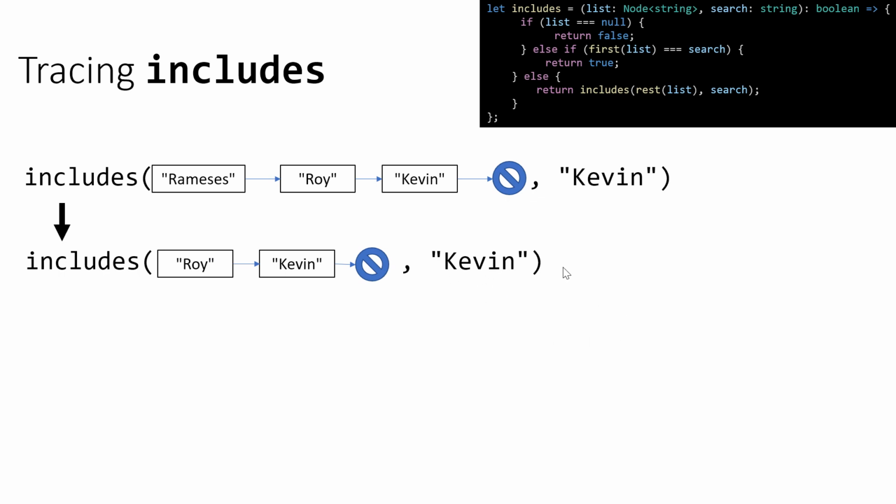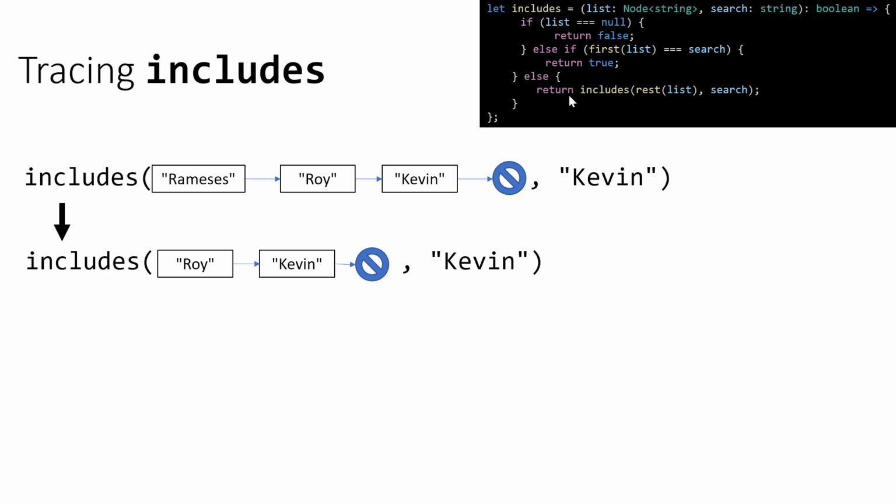And why am I saying that this could be substituted with what we're seeing down here below? Well, if we looked at includes and the list was Ramses, Roy, Kevin with a search string Kevin, we can imagine that the list is not null, right? So we don't go into this case. Else, if the first of the list is equal to search. So the first of the list is Ramses. That is not equal to Kevin, what we were searching for, so we wouldn't go there either.